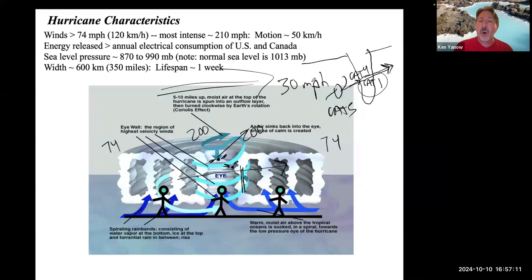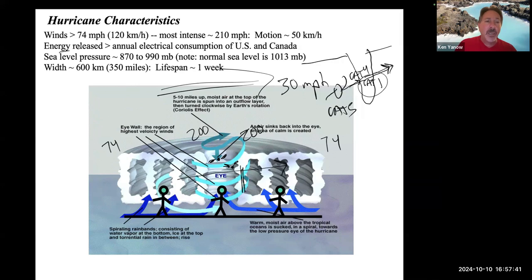They dodged a bullet because a Category 1 that is quickly passing is much safer, obviously, than a Category 5 going slow. So again, if you were to watch the news, they're probably going to tell you that this hurricane that crossed Florida, they dodged a bullet. I haven't watched the news, but I can only assume that that's what they are saying. Now, the enormity of this energy is crazy.